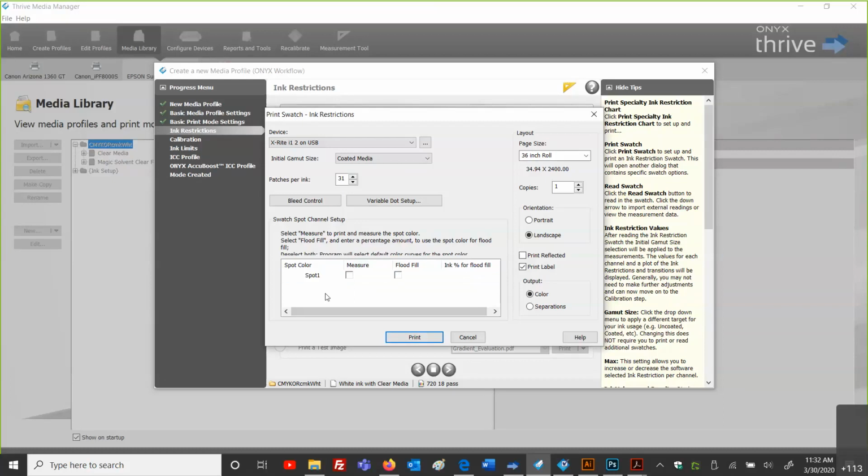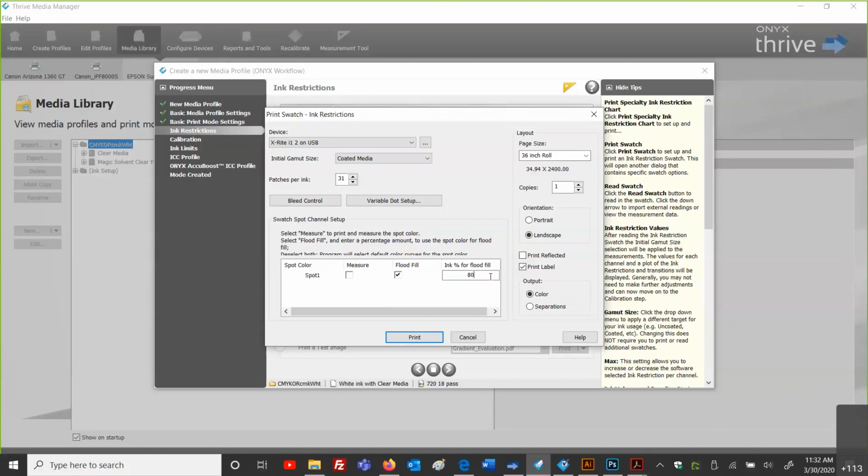So my intent is I'm going to print with white ink. I want a certain amount, 80% strength of white ink, because that looked good in my ink chart. I just did my specialty ink chart, let's say. And my intent is that I'm going to print that as a flood fill underneath my next series of charts. And then I'm going to measure this with my spectrophotometer. This white ink flood fill is taking the place of the media base white, okay? So this is taking the place of that.